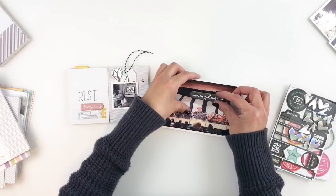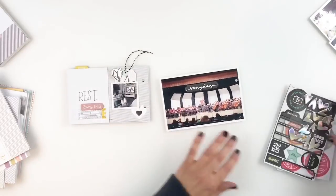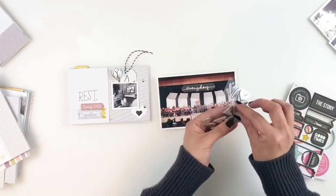I still want to add two 3x4 cards on the other side of my spread. I want to journal about her performance.